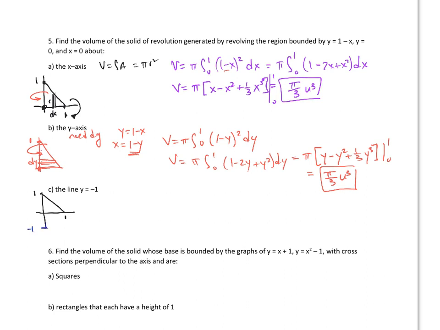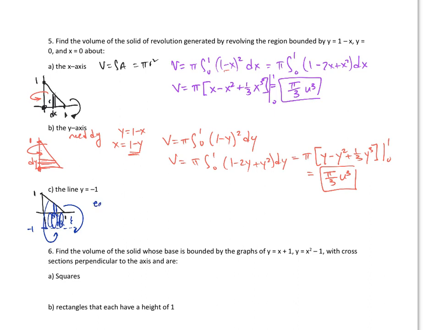Here's -1 that way. Well, we need our slices to be dx, but look, this is a hollow part. This is empty right here. When I rotate this around, this is a washer. This will be the hole right in here as I rotate it around. So that's what you got to be careful with on this one.